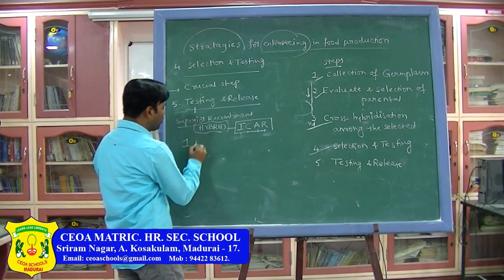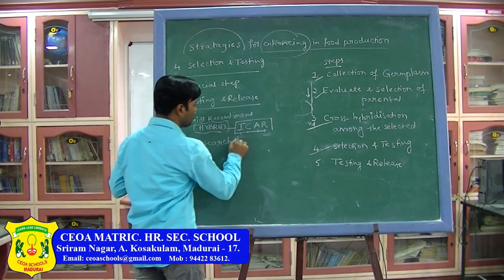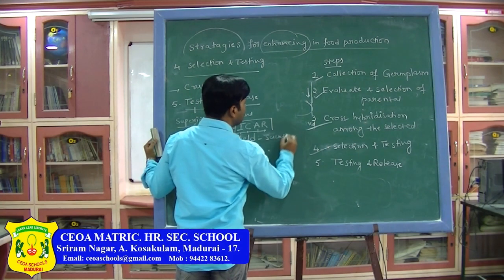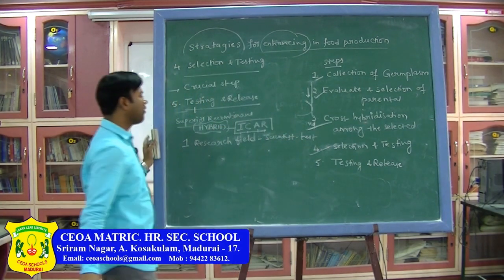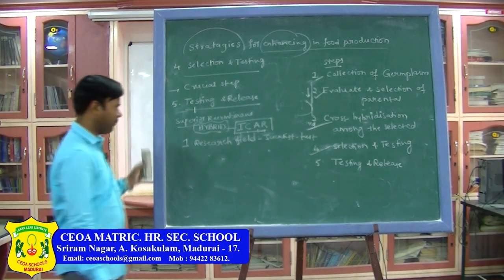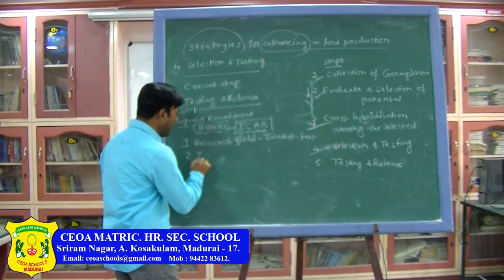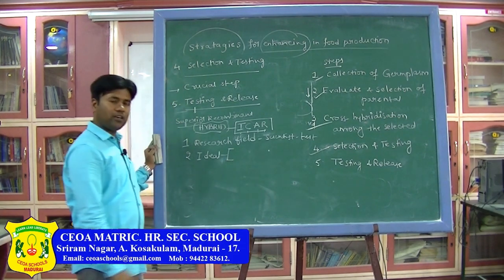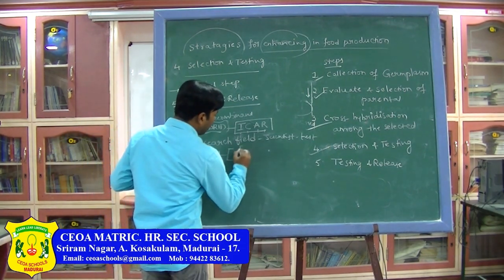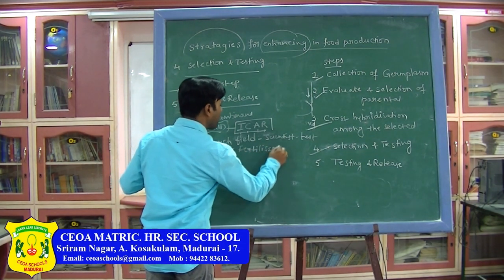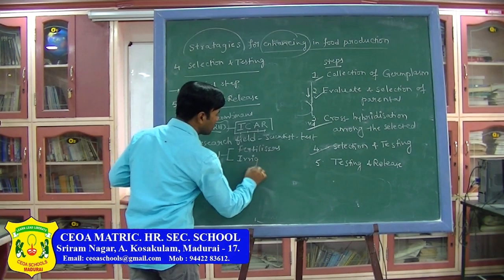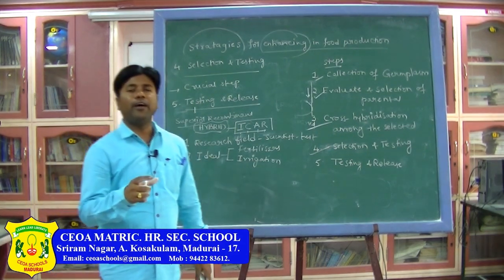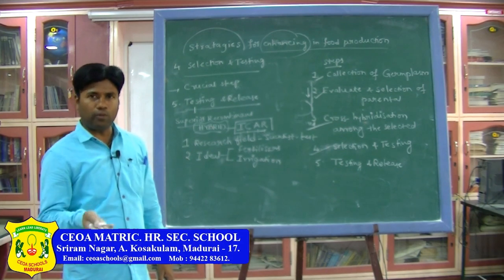First one, it will be sent to the research field. In the research field, scientists test the seed. What seed? The hybrid variety of the seed will be tested by them. Then after, here ideal conditions are present, they test whether it is able to grow or not. Ideal conditions means here fertilizers and irrigation, meaning whether it is growing with a less amount of fertilizer or more amount of fertilizer.